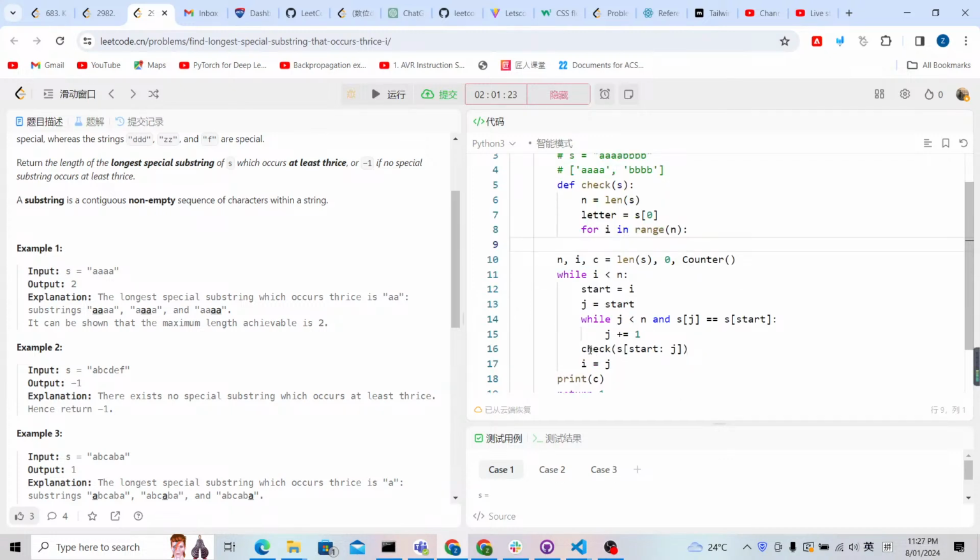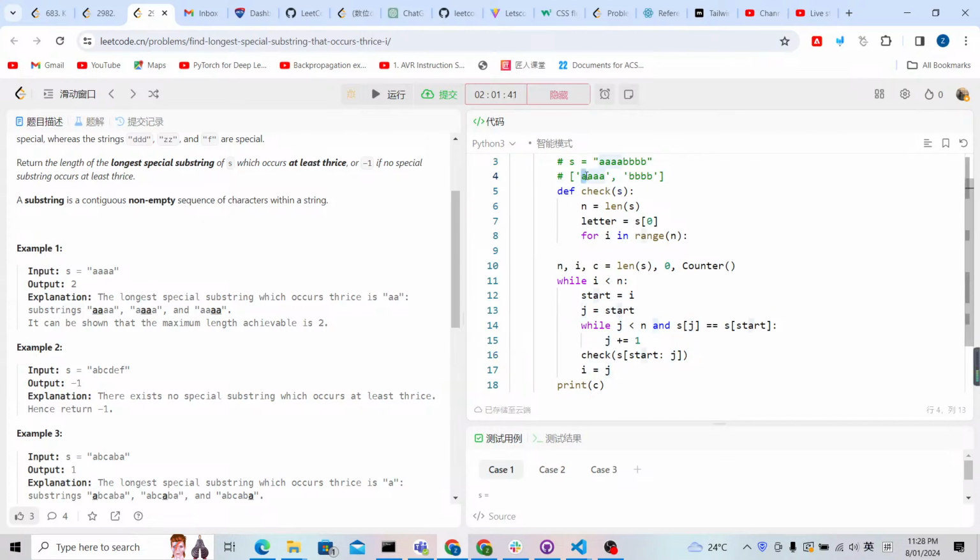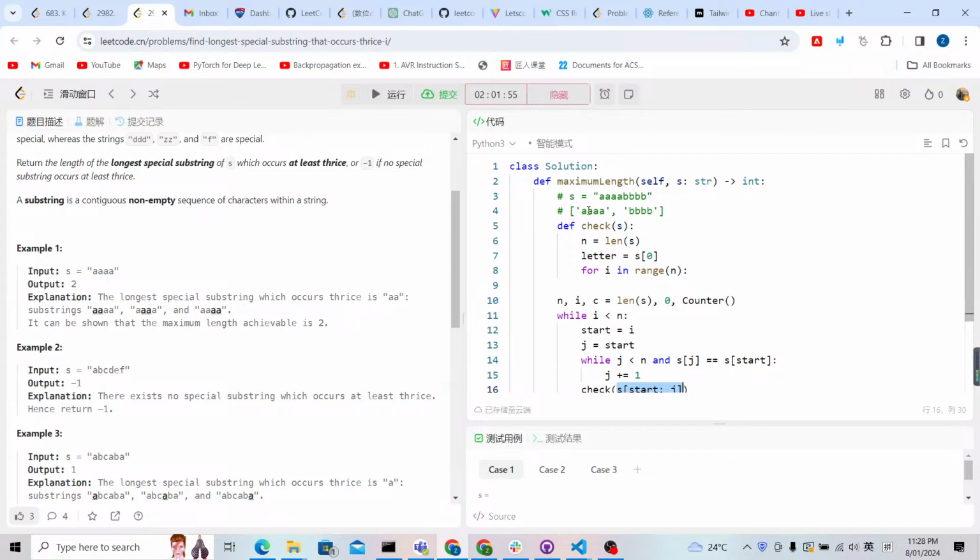If I use this check function, it would always be valid because this j will always be bigger than start. From the beginning, this j equals start. For example, this is a string A, and j is also here. It must be equal because it is itself, and then it will go to the next. If it goes to the next, maybe it is not equal, maybe this is B, not equal. So this means this s is always valid. At least there will be a character.